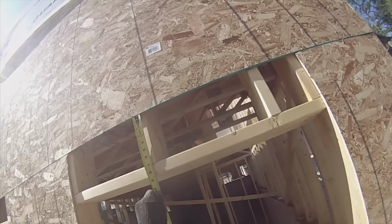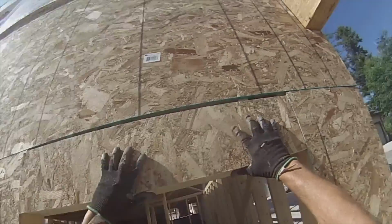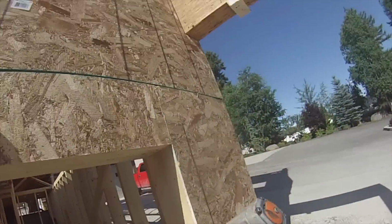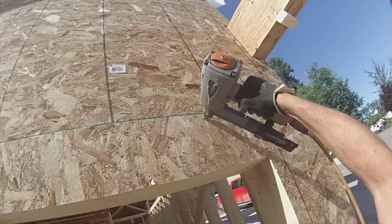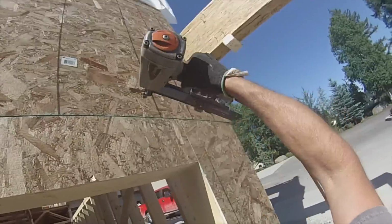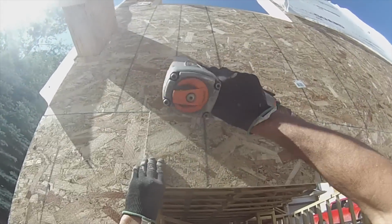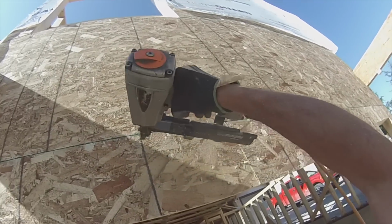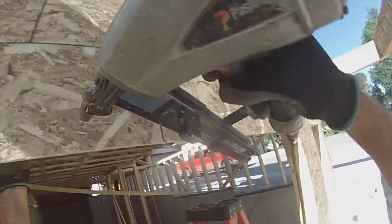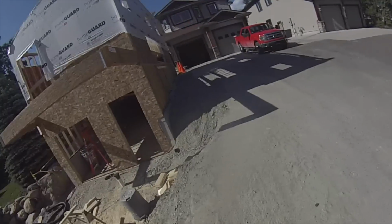Okay, so 8 1/4 by 38 1/4. Last piece on the back. Okay, last piece for the day. Okay, so we got the exteriors up today and this back wall sheeted.